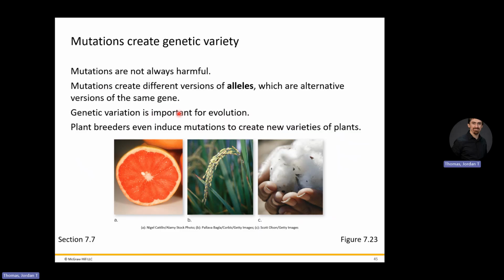The genetic variation is important for evolution, which we'll get into later in this class. For example, plant breeders even introduce mutations to create new variations of plants. So there are some plants and some fruits that we eat that were heavily modified, heavily encouraged to mutate so we can get the food we eat. Wheat is an example of this, where it was bred in a way where there are different mutations in the DNA. And this is through centuries and centuries of farmers doing this, where we get the type of wheat that we have now.